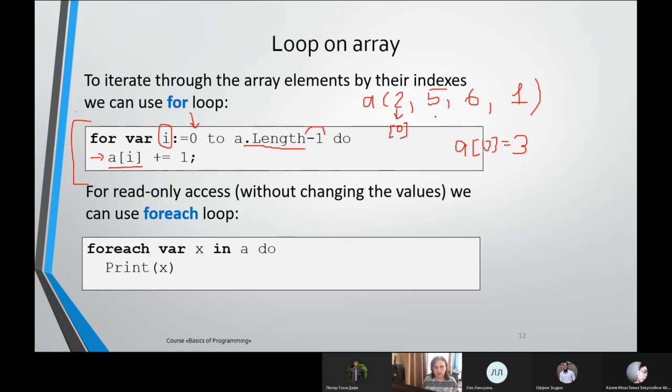Then, because I will be 1 in the next iteration of our loop, the next repetition of our loop, yes, it will be 1. So we set A of 1 equal to 5 plus 1, which will be 6.